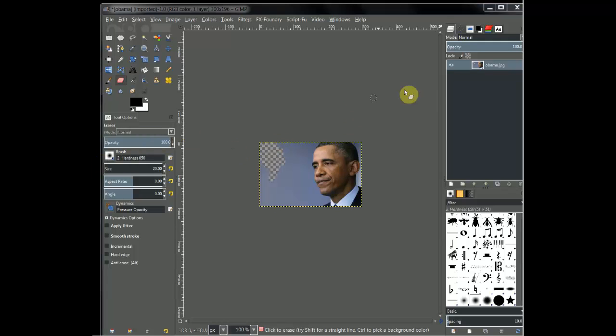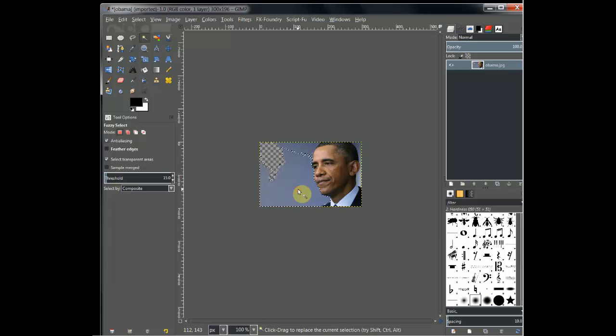So now there are all kinds of ways to get rid of that background. You could use your magic wand and you can click, and now it's picking most of that color. So you just hit your delete key, get rid of it, pick that, hit your delete key, and you can get rid of the background that way. That's probably not the most effective way of doing it. And you get rid of some things sometimes that you don't want to get rid of that way. You've got to be careful.